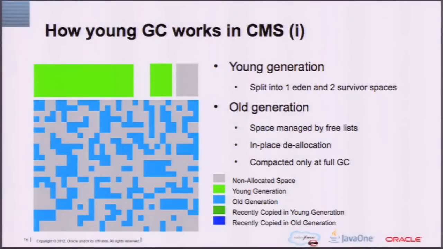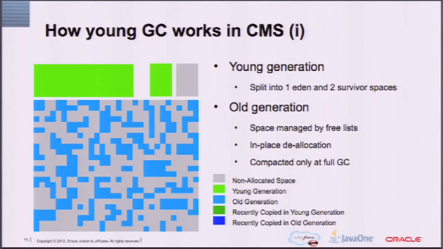Okay, so let's see how CMS works and compare that with how GC works in G1. So I've got a diagram here. It's colored now from what we saw earlier. A light green color here is young generation space, and you can see that's split between the Eden and the two survivor spaces. And then you see a bunch of this blue color in this old generation area. So this would be a snapshot of what CMS might look like as your application's been running for a while. Things have been promoted into old gen, things have been collected, and you see this sort of scattering of objects that are sitting around in this old generation area.